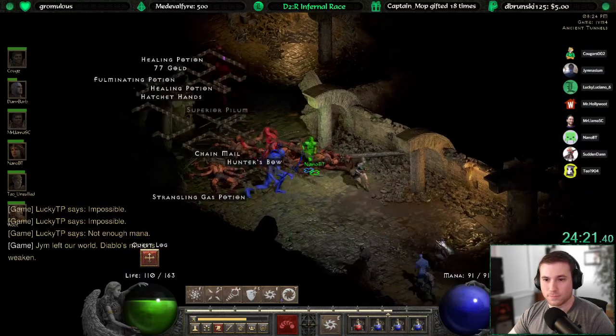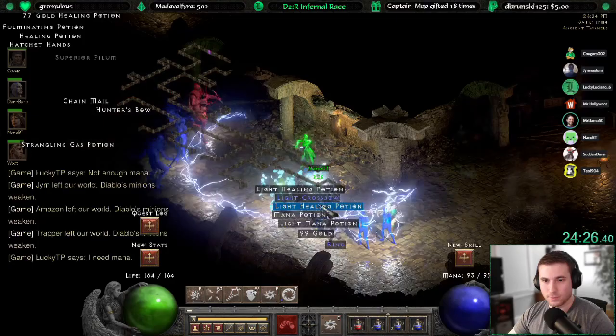Five's up. There it is. Yeah, here's the pack. It should be spawn P8. Yeah. Alright, let's go find. Okay. Impossible. Thanks.